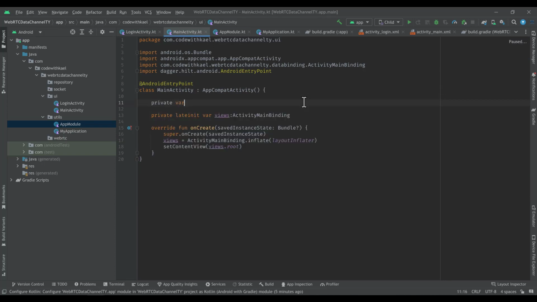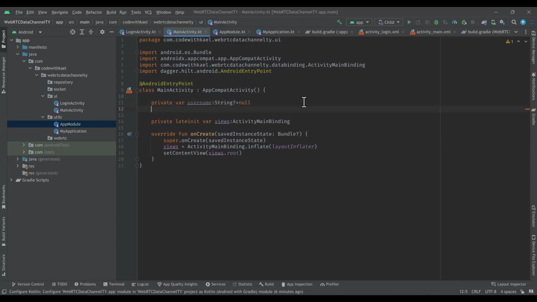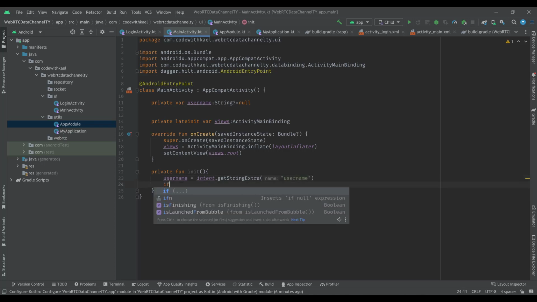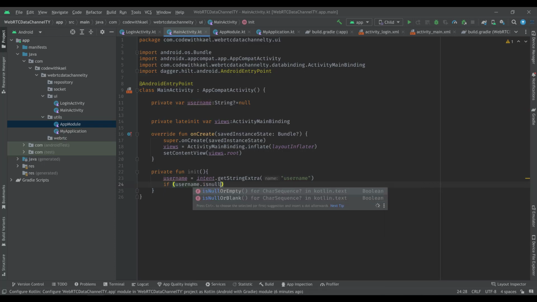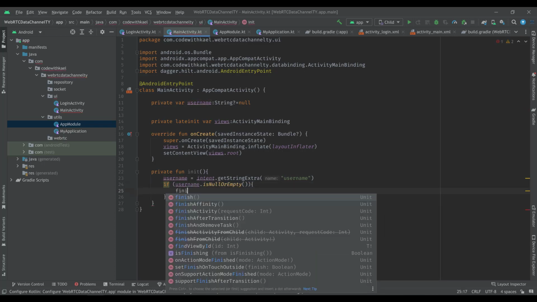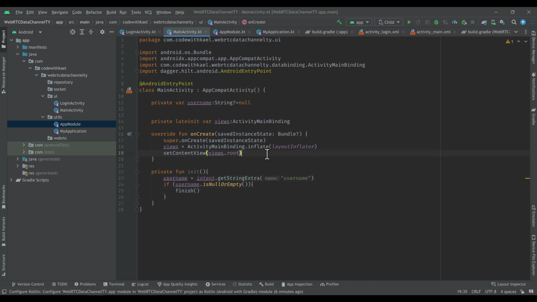So let me create a private var username of type String, which will be null initially, and inside my class I'll create a private function init and get the username from the intent, getStringExtra, the username key, and check if the username still is null or empty, then we just want to finish this activity. So let's call it here and we are good to go.